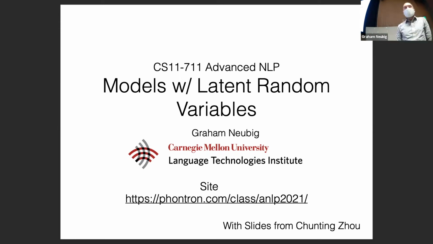Yeah, so this time I'm going to be talking about models with latent random variables. This is kind of a more advanced topic, as we get closer to the end of the class and cover some more advanced things. I think it's an interesting topic because it exposes us to a different variety of unsupervised learning than we've been handling before. Up until now, we've done a lot of unsupervised learning of representations, but now this allows us to do unsupervised learning of latent structure and other things like this. So I think we should spend at least one class on it.